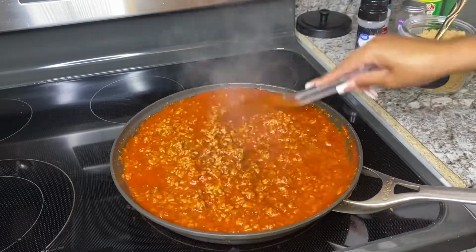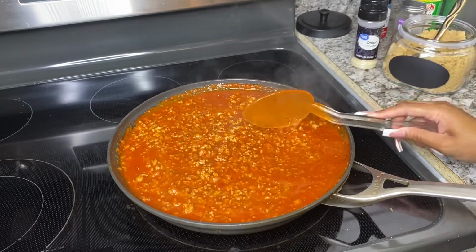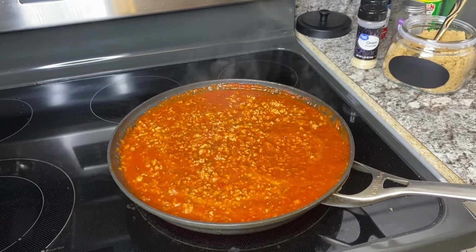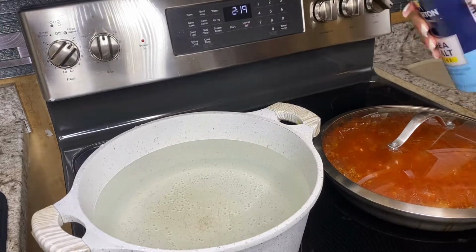Okay, so now that all of our seasoning is done to this sauce, this is perfect. This is how I want it. So we're just going to cover it and let it simmer for maybe 35 to 40 minutes, just to let those flavors settle in.